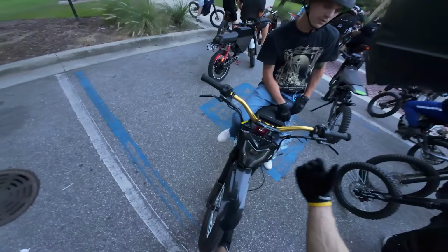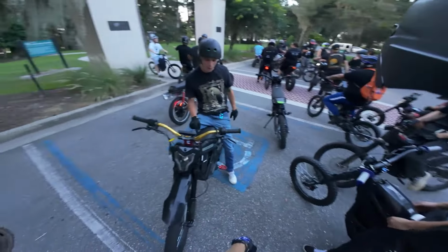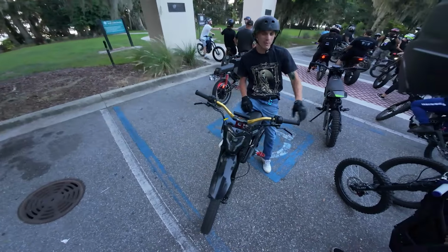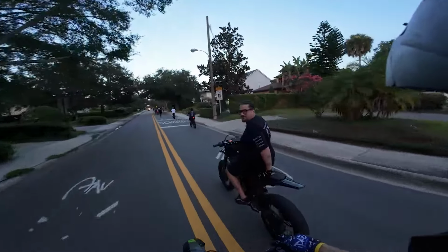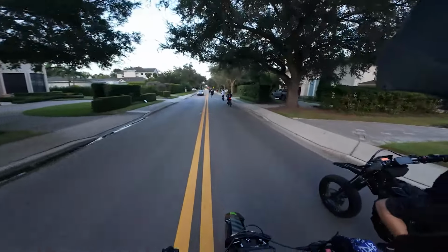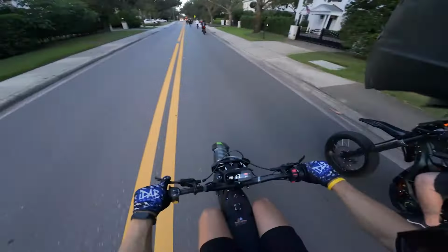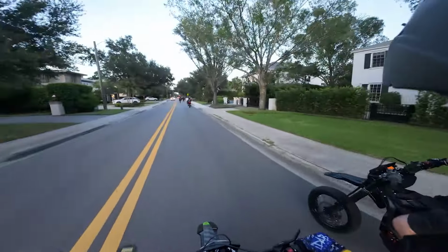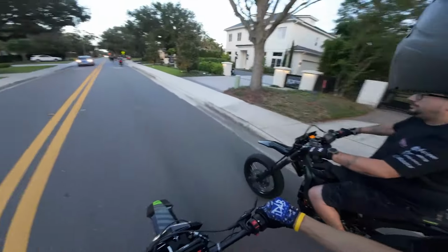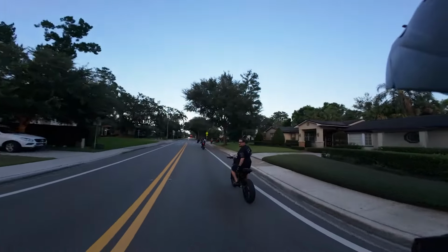Dude, I can't believe you got the Mantis out here, bro. That's sick. I love this one. I bought that because I broke this one and I couldn't ride this one, so I bought that one. How fast does yours go up to now? 70. 70? We got a race, bro. Let's go. 10 miles per hour right now. 3, 2, 1, go. Oh, this way, man.